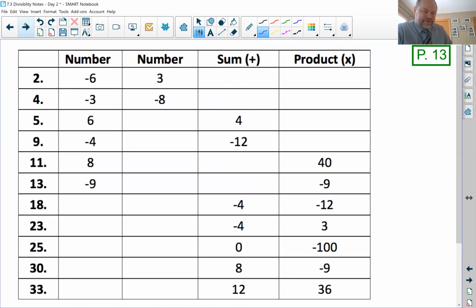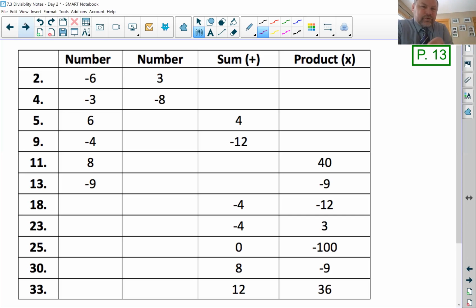So on page 13, you have this table, and we're going to do just a couple of examples. I think it's actually on page 13 and 14. We're going to do a couple of examples, and then if you would like, you can complete that table for extra credit. That will be an assignment I will have to add to the folder for this assignment. Again, in order to do the extra credit, you're going to have to do the note check and the assignment first, and then the extra credit will be available.